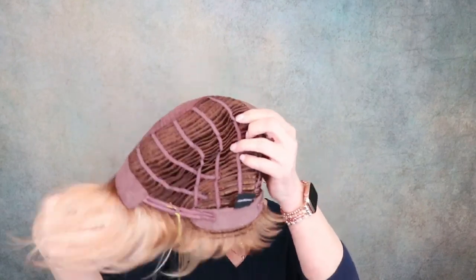It has a lace front — it is not an extended lace front. It has permatease; I can feel it already here in the top. It has closed ear tabs with stays. It's open wefted. It has an extended felt nape with Velcro adjusters. Feels like there's a lot of stretch here.